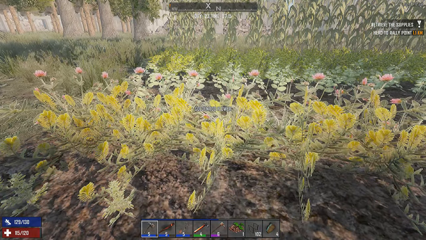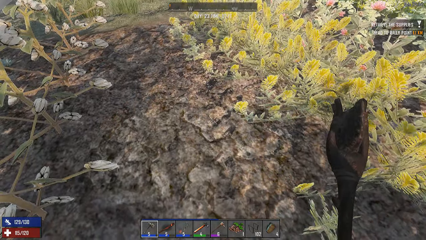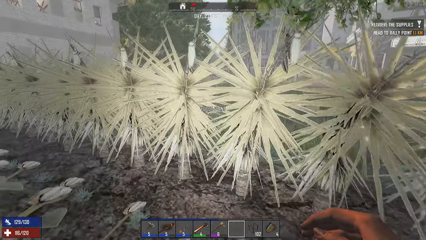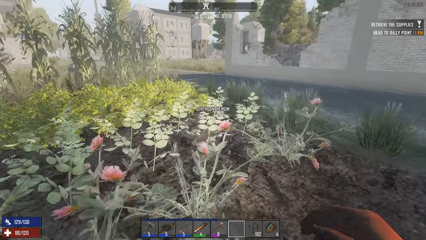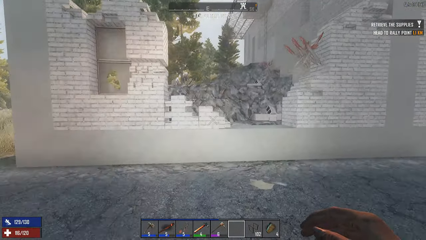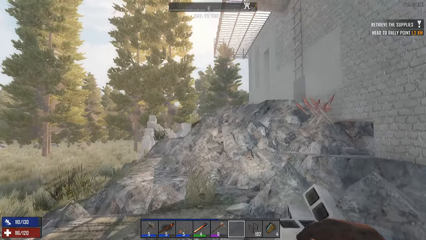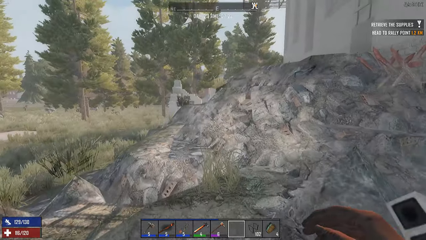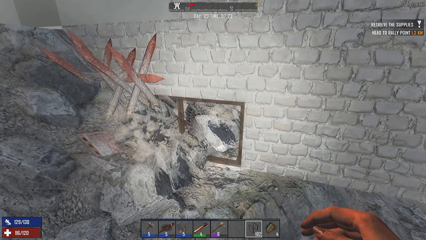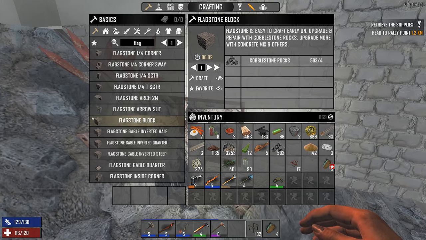Wait. Where is the coffee? Is it the row here? Yeah, okay. So I'll get all the potatoes and corn and everything later. Yeah, okay, so I can do one more flagstone. Let's do one flagstone block.